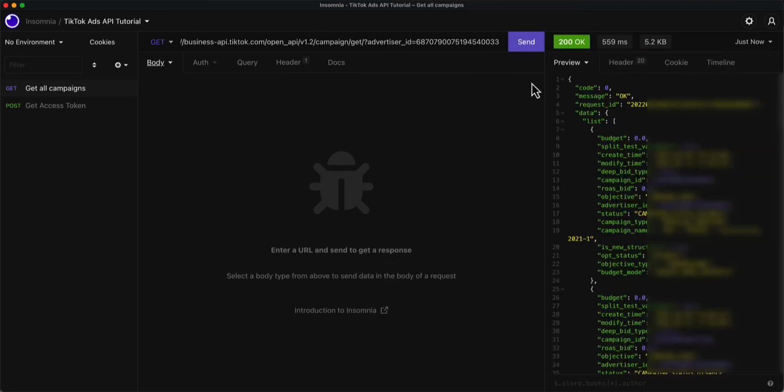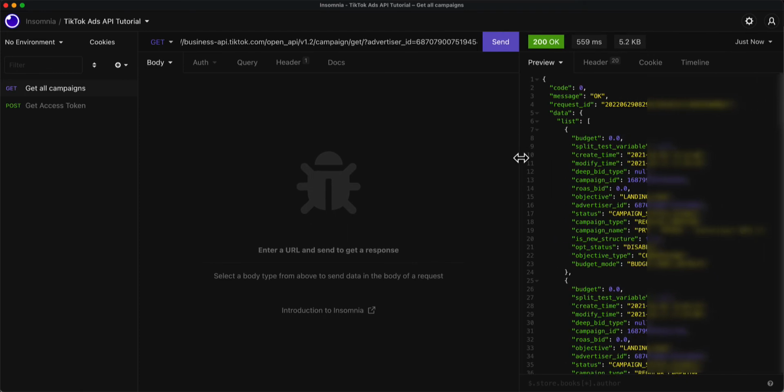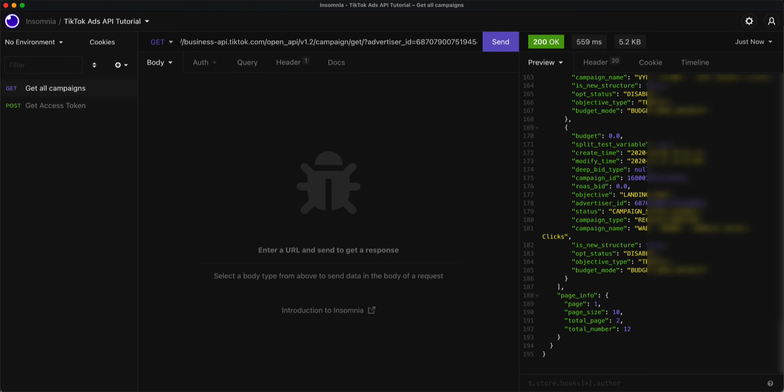All right, fantastic. So as we can see, we are now getting back a response, and it looks like we got a code saying 0, which means there's no error. We got a message, and we have a request ID for this request that we just made. And then the actual output lives in this data field. And there's something called list here. Let's scroll all the way down to see if there is more.